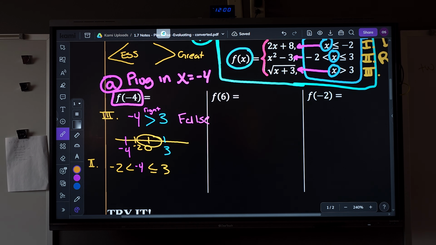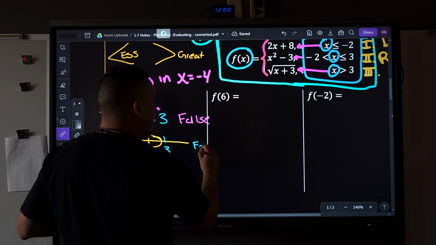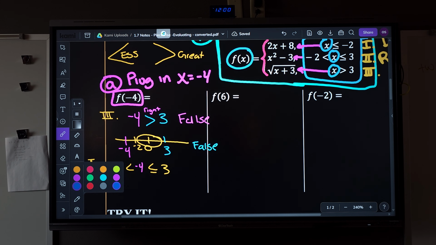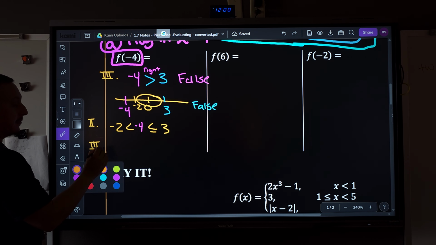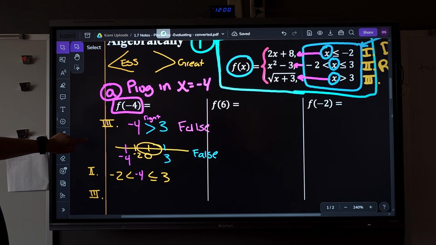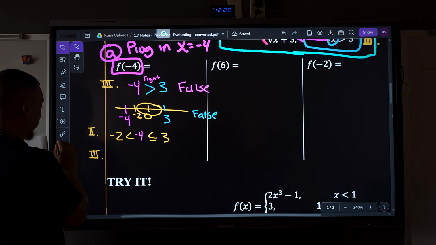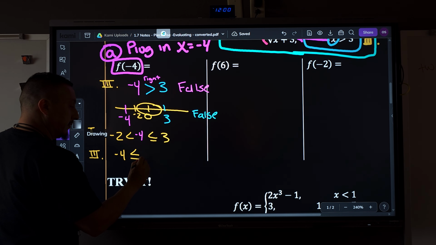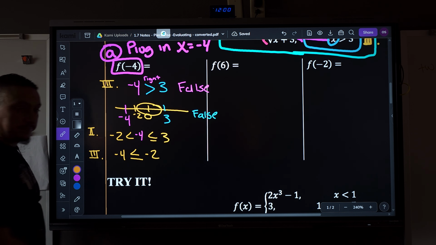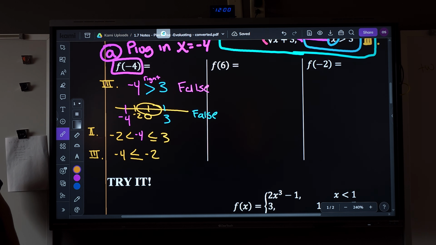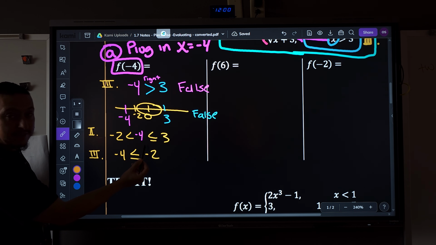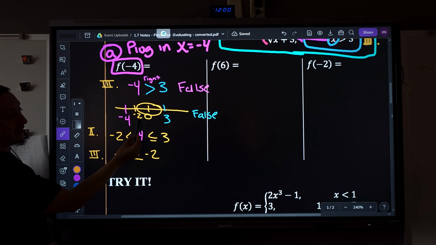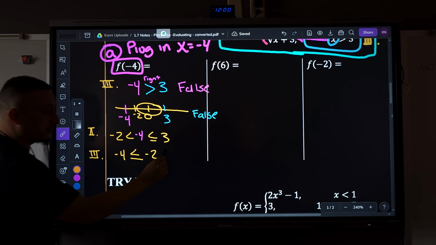No. So false. Again, guys, I don't know if you appreciate what I'm doing. I'm showing you how to get unstuck if you're not sure. Okay, part 3, which hopefully is this one, right? We said it has to be true for one. What did it say? X is less than or equal to -2. Is -4 less than or equal to -2? So remember, less than is to the left, right? So is -4 to the left of -2? There's -4, there's -2. Is that to the left? Yes. True.